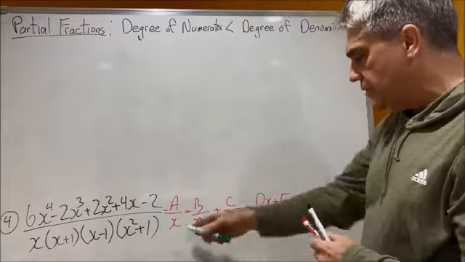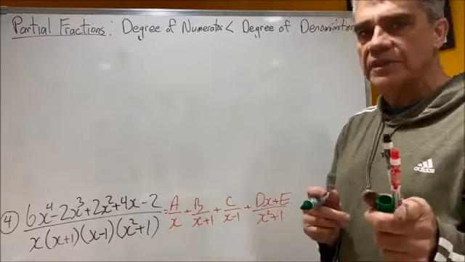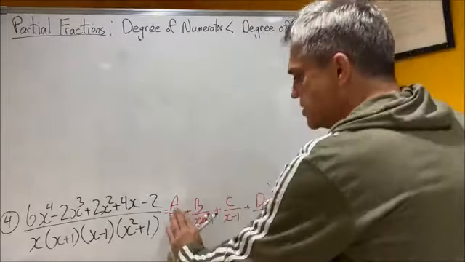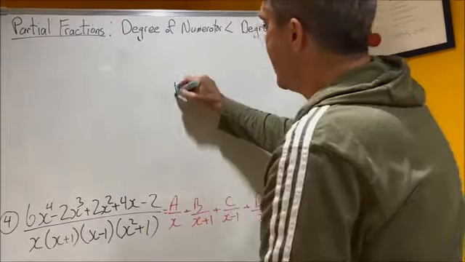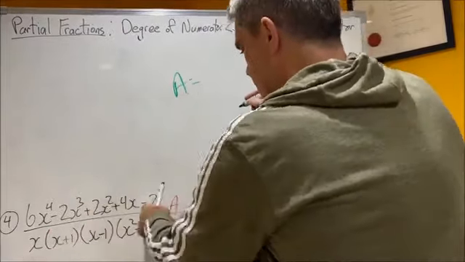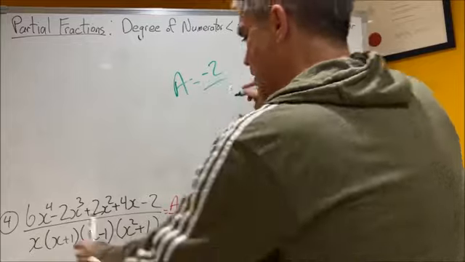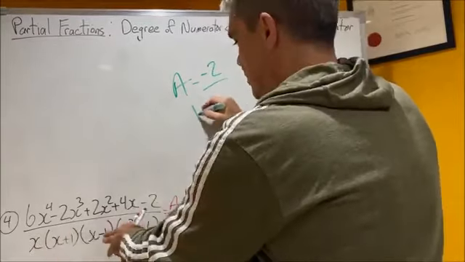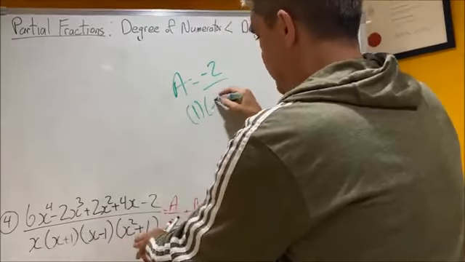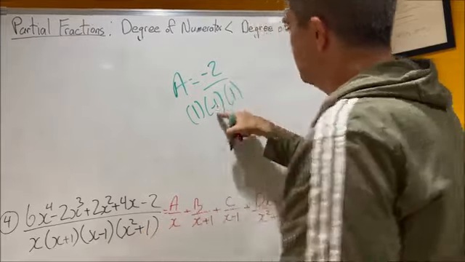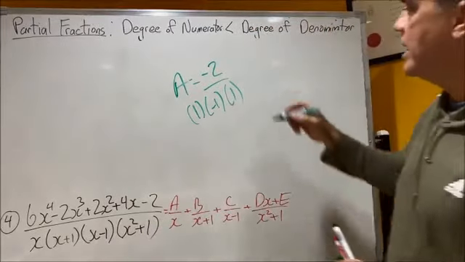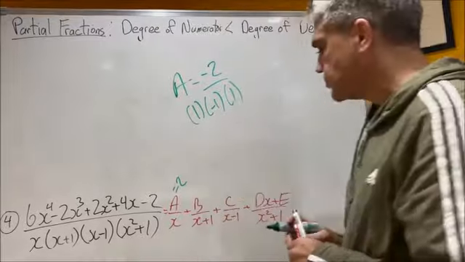Once again, we can do that little nifty trick. If you're not sure about the nifty trick, go watch the first video. X is 0, cover the x. So your A will be, when we put x equals 0, all that is going to be minus 2. So the x is covered, so we're going to have a 1. We're going to have a minus 1 and a 1. The minuses and the minuses kill each other. We'll get A equals 2.